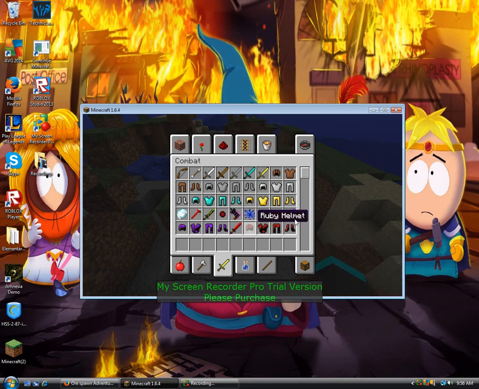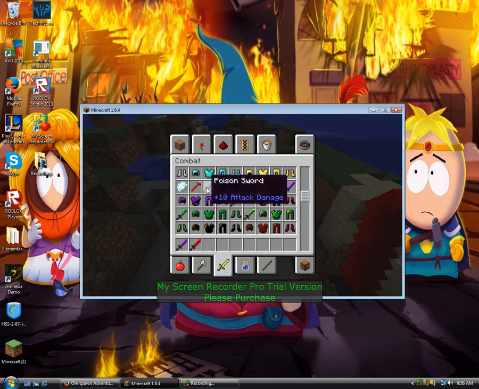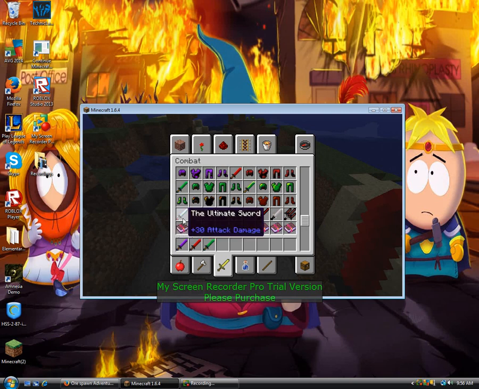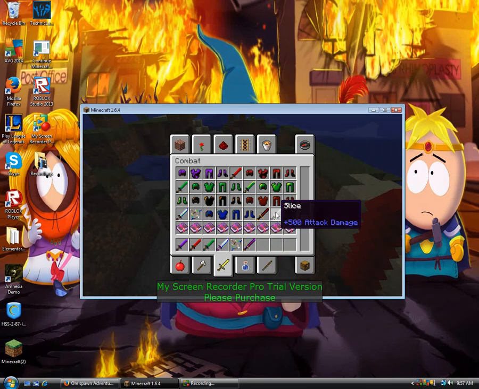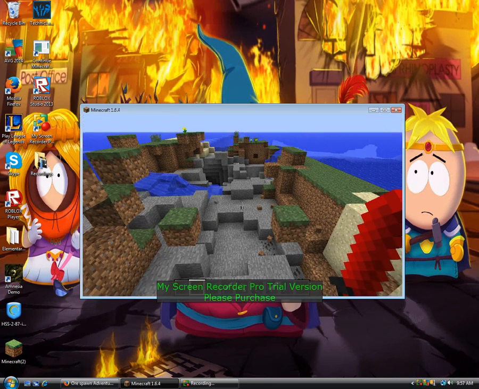Okay, let's go on to some weapons. That does 20, 10. Moth skill. Oh, you can make moth things. The ultimate sword, which does 30 damage. Holy crap. And then let's do the ultimate armor. Actually, no. So this was mod pack. Big Bertha, that, and a nightmare sword.